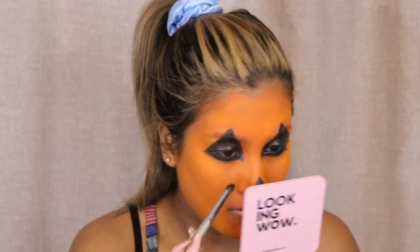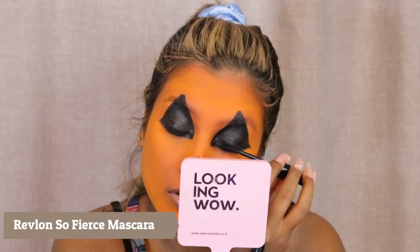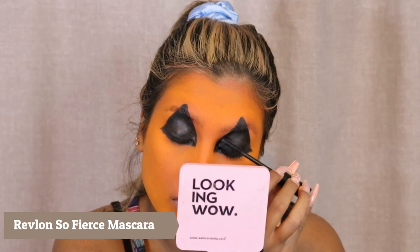Then I'm going to be taking this black eyeshadow — this is from the Switch Beauty Unicorn Sauce palette — and just using any black eyeshadow to set that cream product into place. It really doesn't matter what brand or palette it is. The Unicorn Sauce palette is discontinued, but I feel like I still keep that palette for Halloween looks and really colorful looks as well.